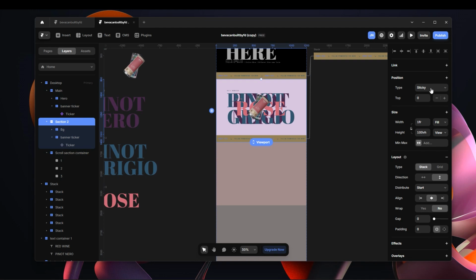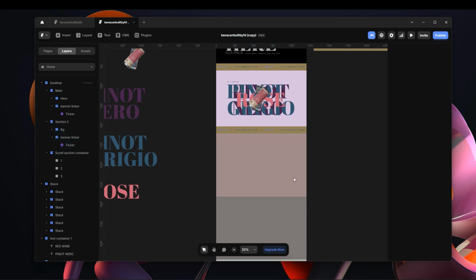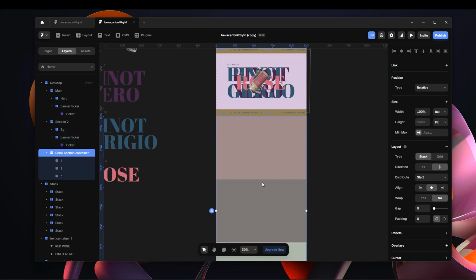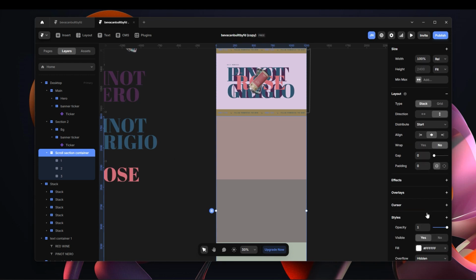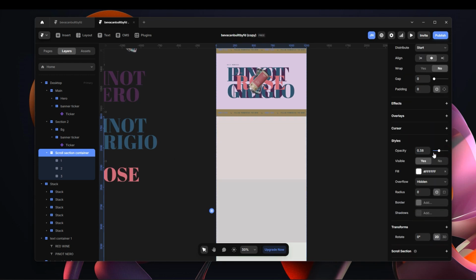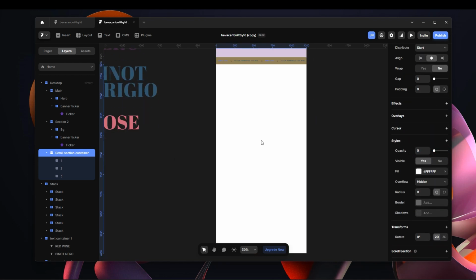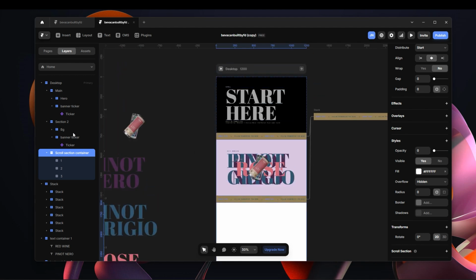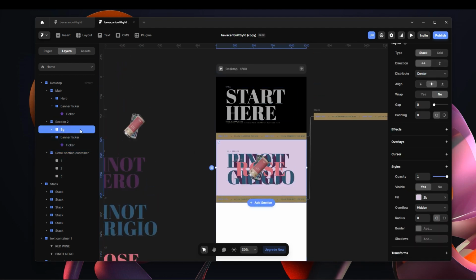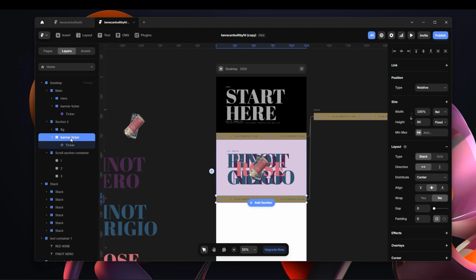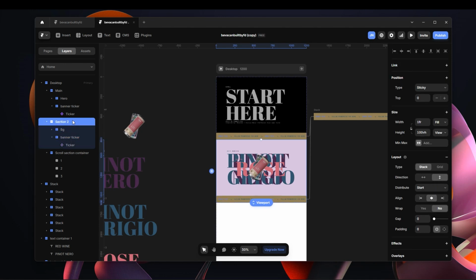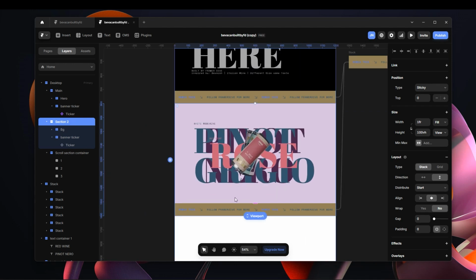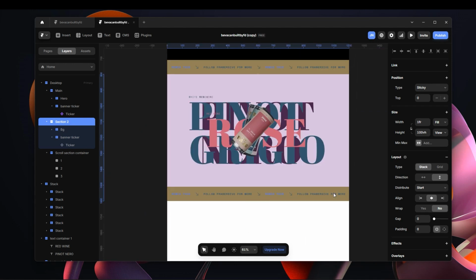This is section 2. Now we can come to the scroll section, and we can get rid of the opacity because we don't want to see it much, but we want this space. The second thing, now we're going to go back to section 2, and I'm going to go to the BG. As you can see, we have the BG, and I'm going to go to section 2, and I'm going to change this whole section.